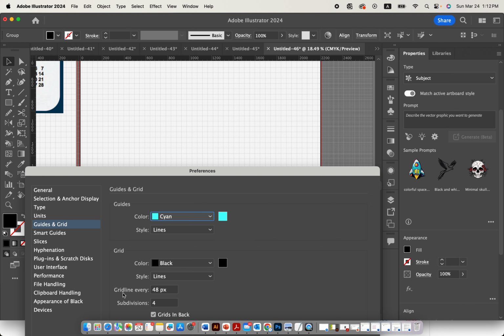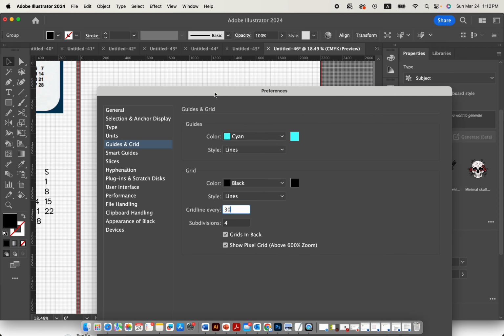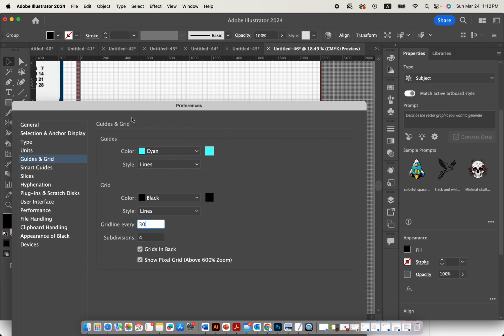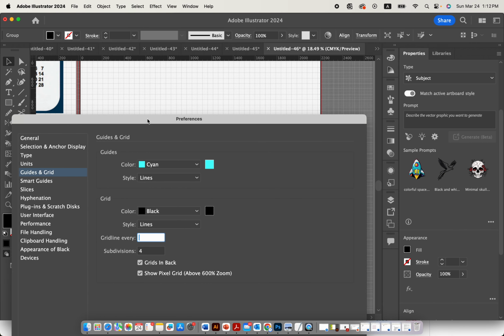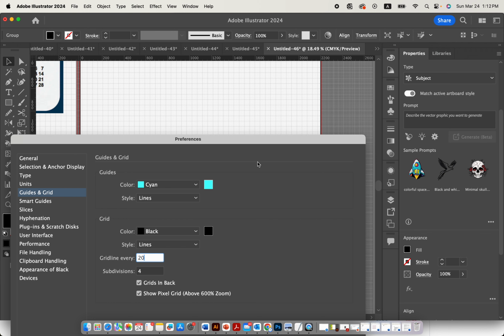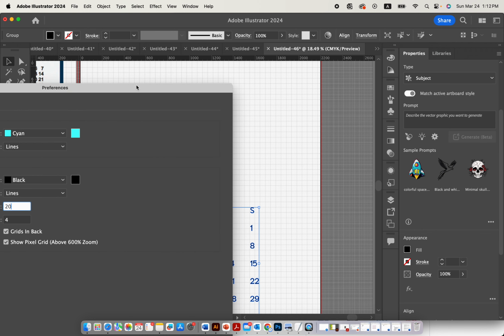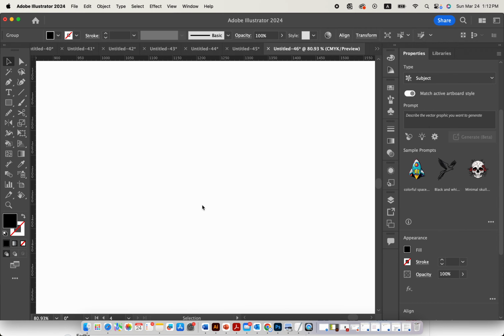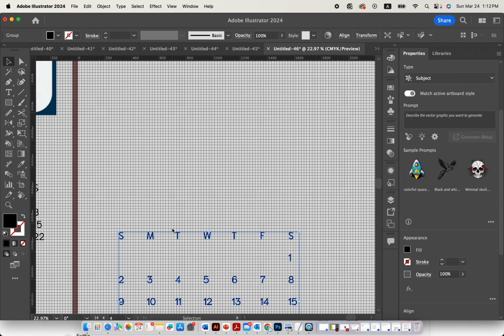So the gridlines, let's try 30 to see what it may look like. Or we try 20. Let's see how the grid would change. Hit OK. Oh, it seems like it turns smaller.